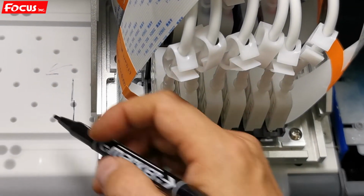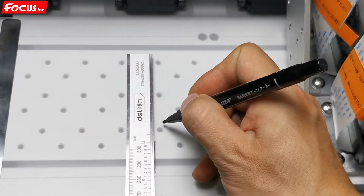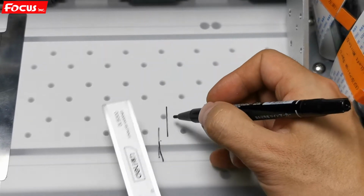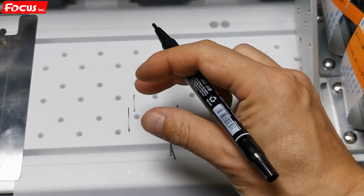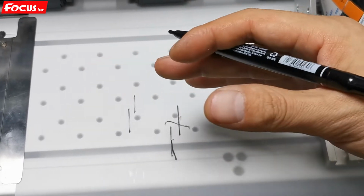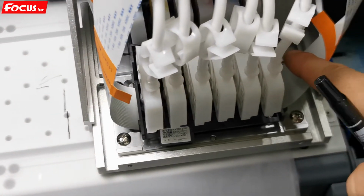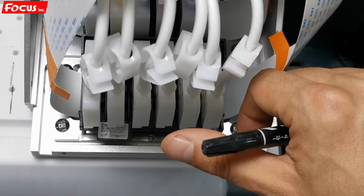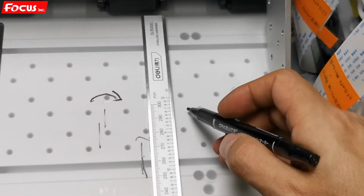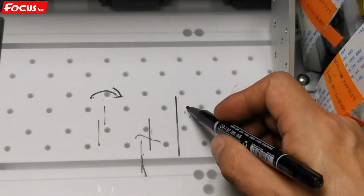But if the print out picture is overlapped to the right like this, that means the printing head is not vertical. So we need to turn the printing head to the right. We go to the print head and loosen the 1, 2, 3, 4 screws, and we move the print head a little bit to the right. Anyway, we must be sure we have good print quality, with the first pass and the second pass forming a straight line like this. So this is a good print head installation.